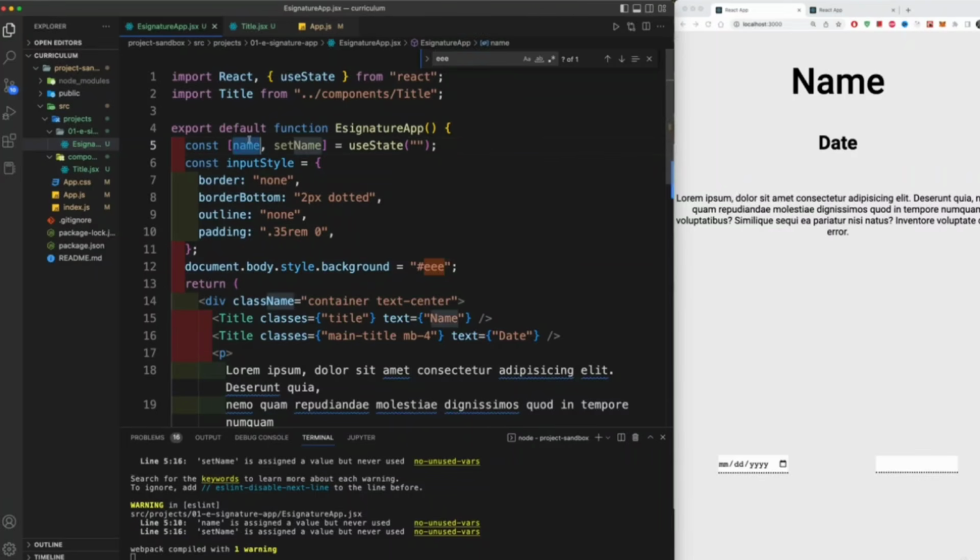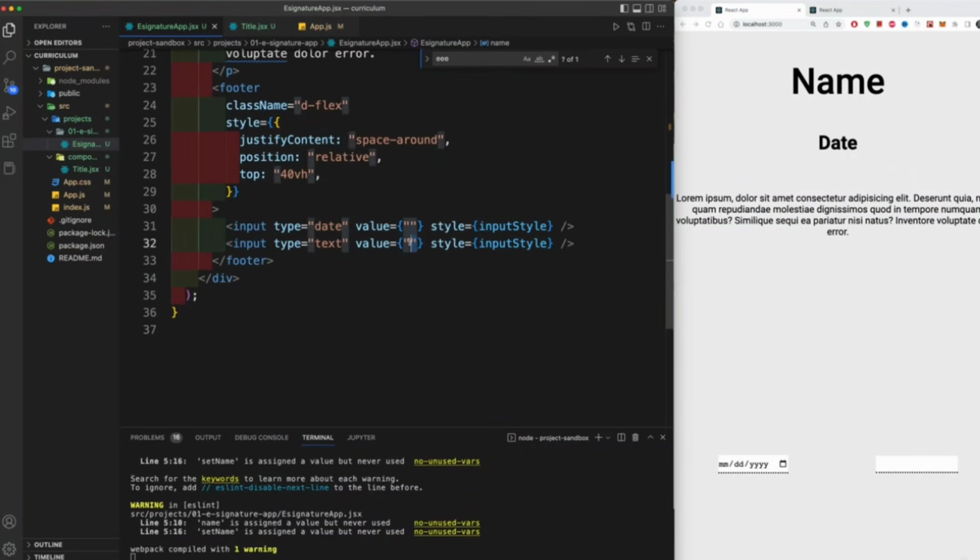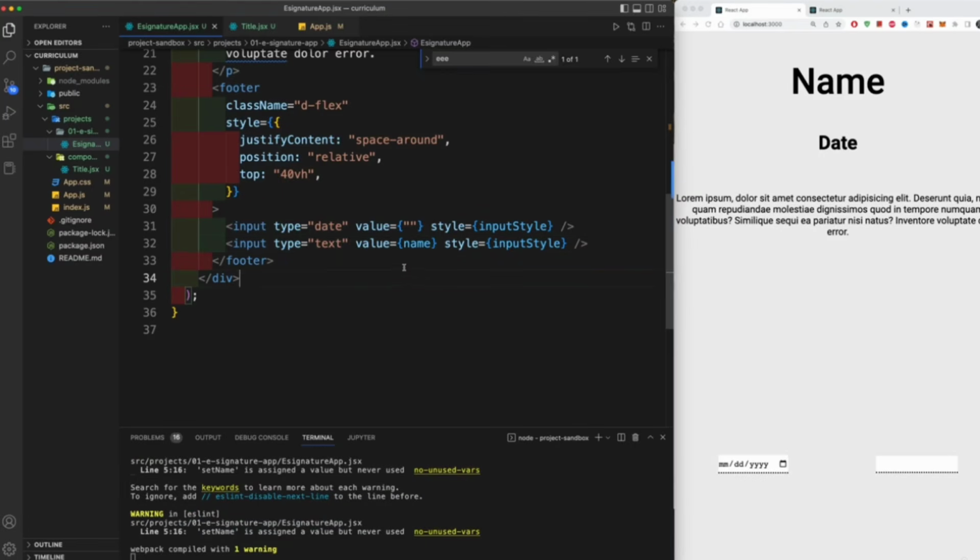Now we're going to use this state in our values. And instead of this empty string, we're going to add in here the state of name. Now if you start typing in something in here, nothing happens, because when you're trying to type something into an input tag, you're trying to change something. This means that you need to have a change event listener. So let's just use here onChange, and when we are changing something in this input tag, then something should happen, and this something should be handled by a function, and usually we call these functions handlers. So let's call this handleNameChange.